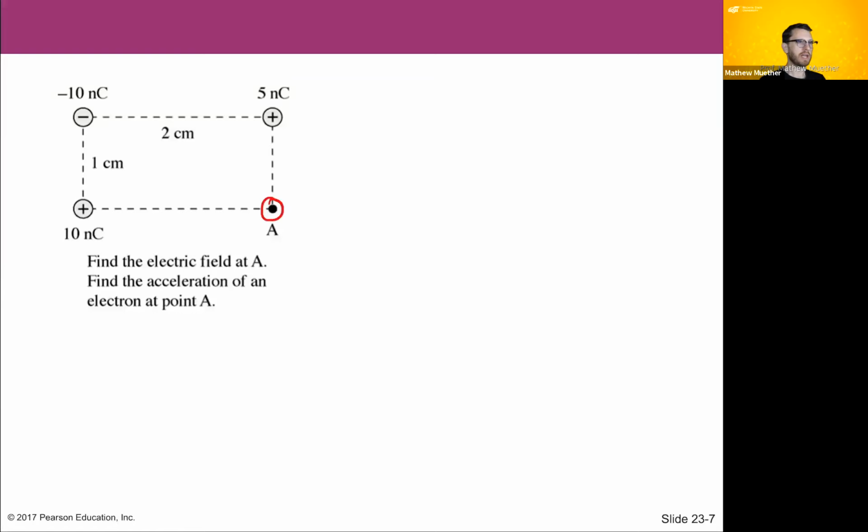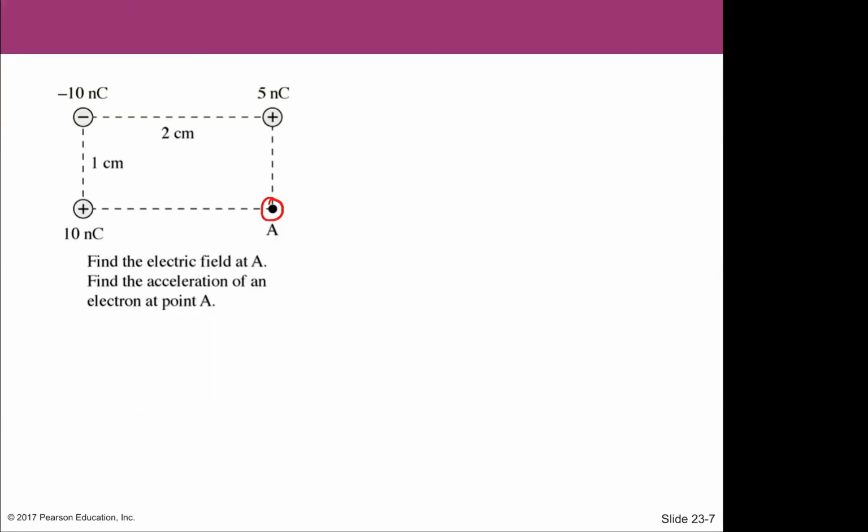So I want you guys to help me. What is the first thing that we would do? What's just your general problem solving strategy for finding the electric field at position A? What would you think about doing? You can raise your hand and answer verbally or type a few thoughts into the chat. What do we do to get started here? How are we going to find the electric field at position A? Hi, Matt. Do you want to?